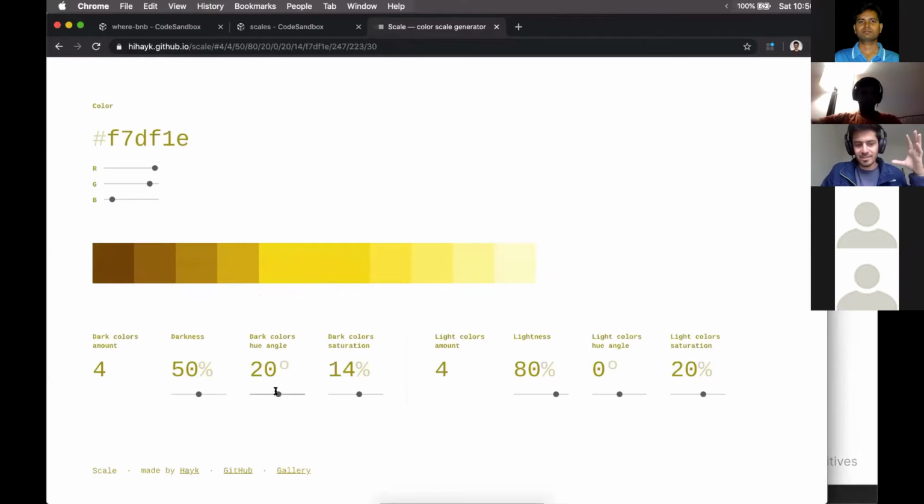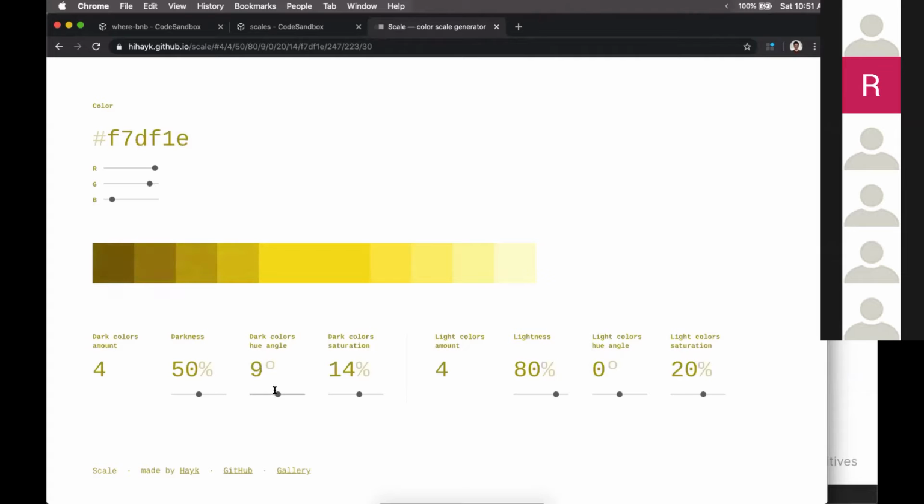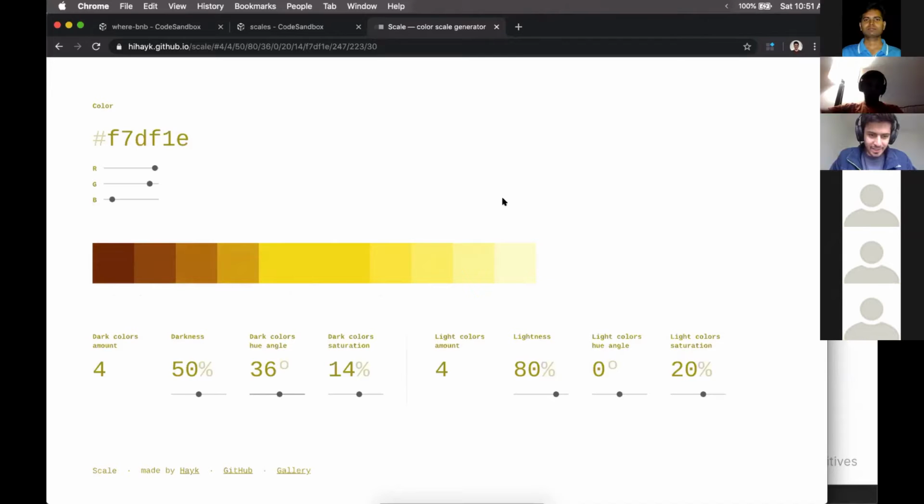Or I can increase the hue, which kind of goes into red. So what I'm going to try to do is rotate it just a little so that it kind of goes into this orange brown thing. And this becomes my yellow scale, where if it's really dark, it goes into yellow, orange and brown land. Similarly, on the light side, I can also rotate it to make it go the other way.